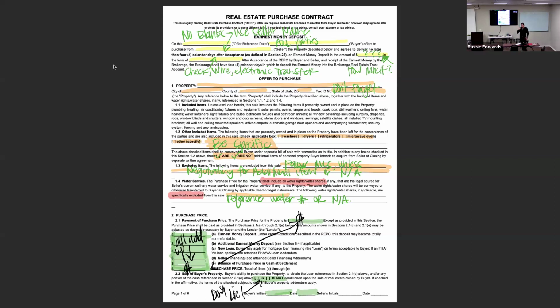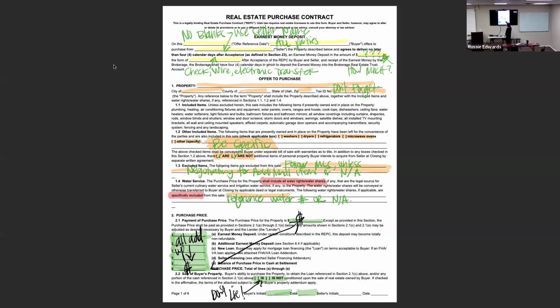So if you have, let's say, 52 shares of the Hooper Water District, but you're only going to sell your property with 50 of them, you specifically have to exclude 2. And hopefully the listing agent has put it in there, which 2: water share from Hooper Water District, certificate 1, 2, 3, 4, right? And 1, 2, 3, 5, whatever it is, right? So you want to be specific about it. Questions on that part? Okay.